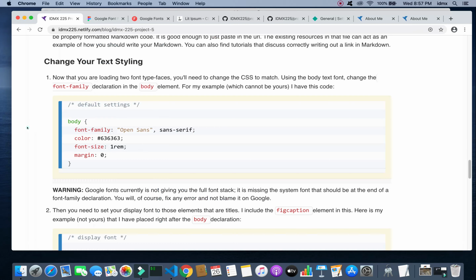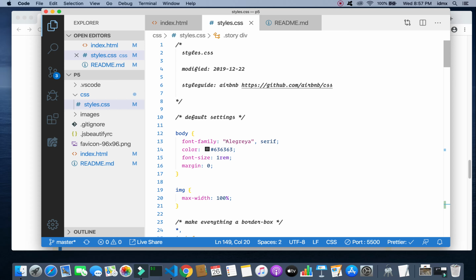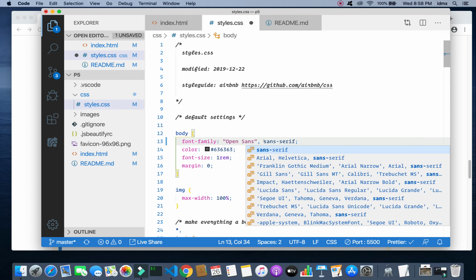It's very important that we get both the spelling and the capitalization of these family names correct. We can run into a situation where we might not actually get the font if we're not careful. So I'm going to be careful. I'm going to type in Open Sans, and then that's a sans serif.